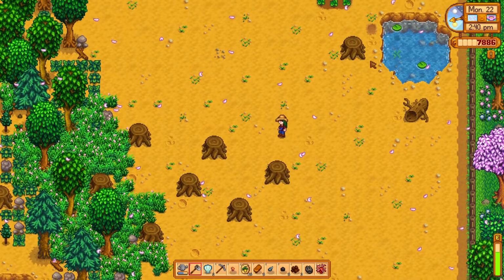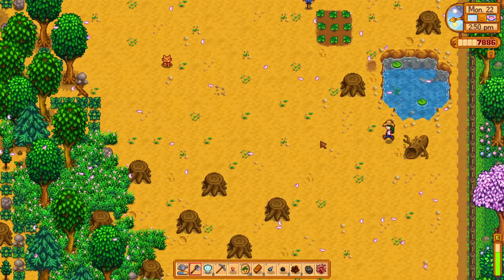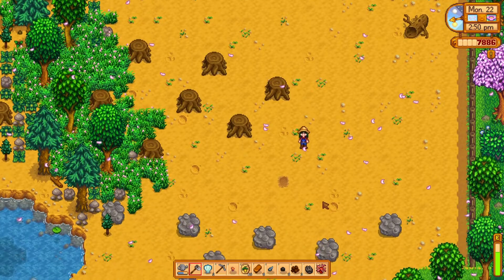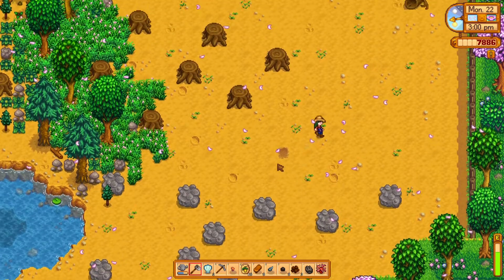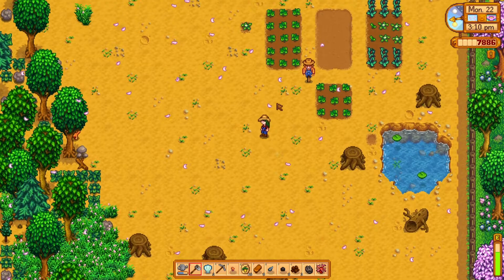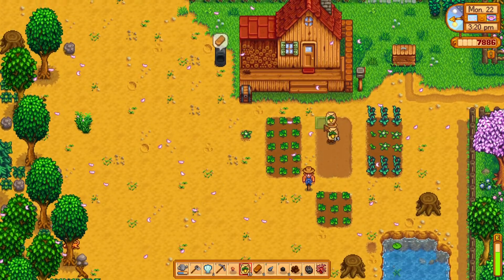I want to be able to start taking down some of these. I think I can take down these guys. These ones I think I need to be level 3 with my axe for. And then with stones, I think that you don't get a benefit until you're level 3. You can break these big stones at level 3, but level 2 doesn't give you that much of a benefit. Maybe some stamina loss reduction, but I'm not 100% sure on that one.